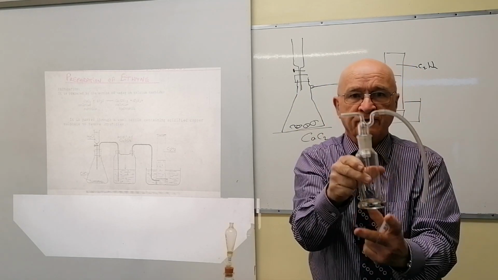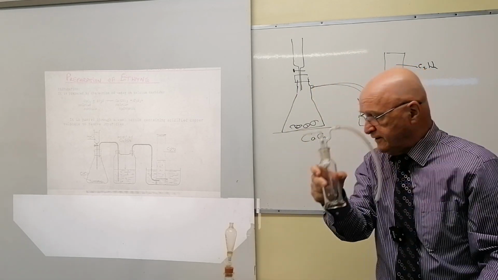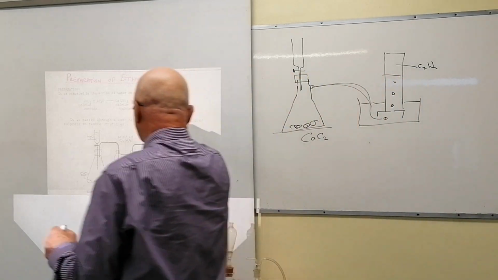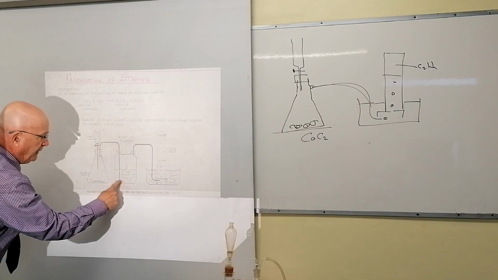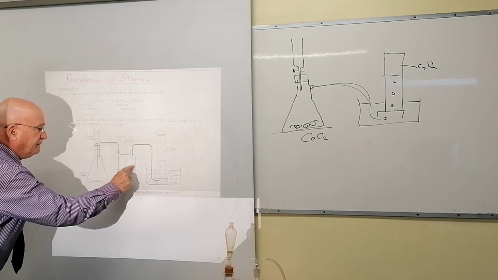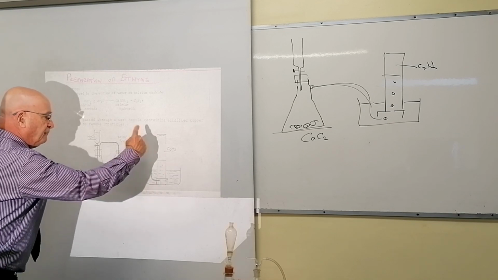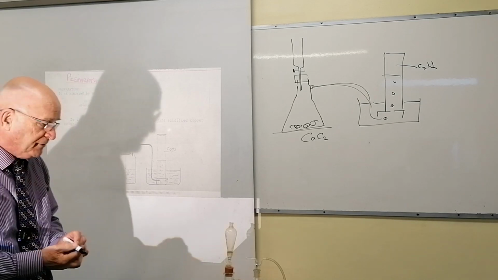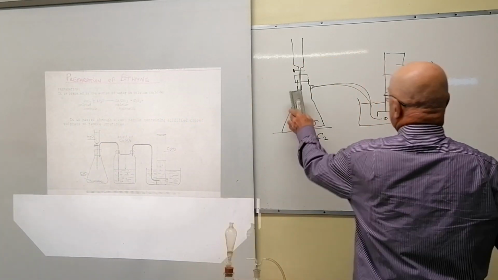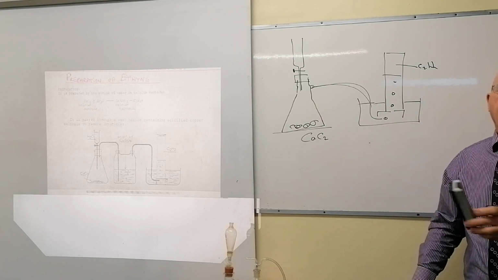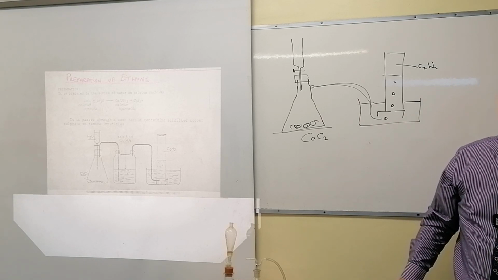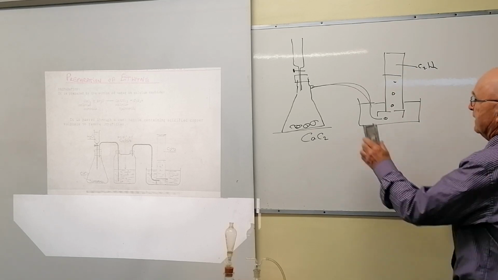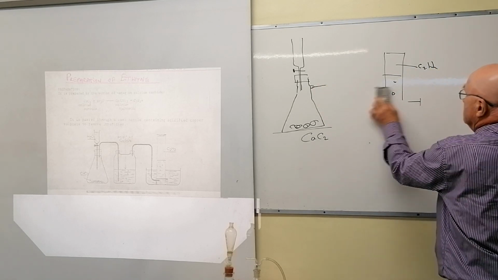Now, this is a piece of quick fit apparatus, so you don't need to worry about trying to draw that. Keep it simpler. I have a simpler version there. The gas comes in through the long pipe, bubbles through the solution, and goes out there, and then you have pure gas there. Any impurities will dissolve in that solution, which I'll talk to you about in a moment. Now, sometimes that will appear in the exam, and you will be expected to answer what's missing. Okay, or you'll be expected to be aware that that gas is not going to be pure, okay? If you want to purify it, you must put it in the middle.